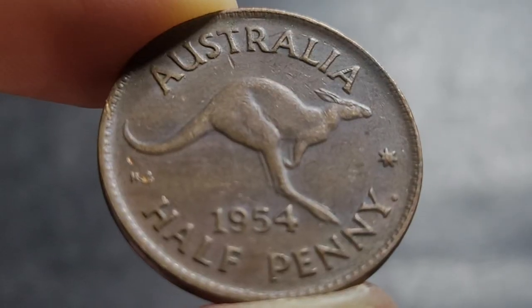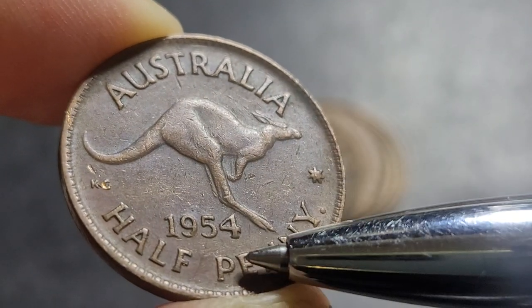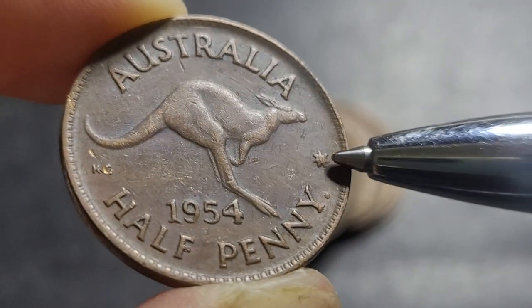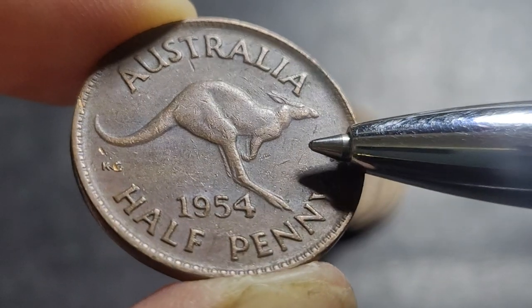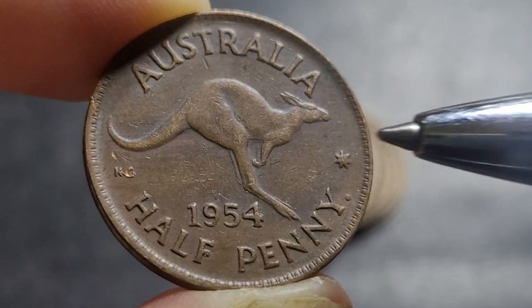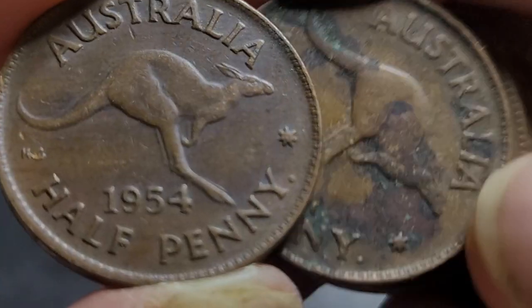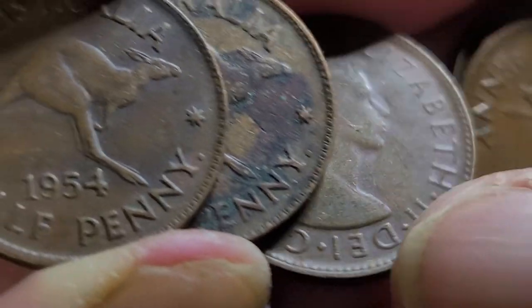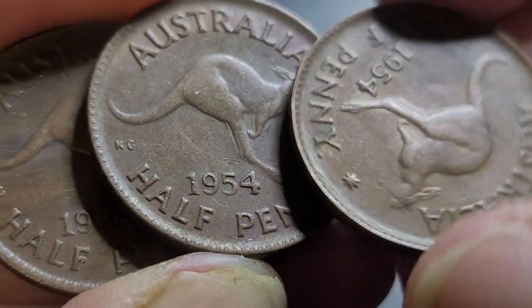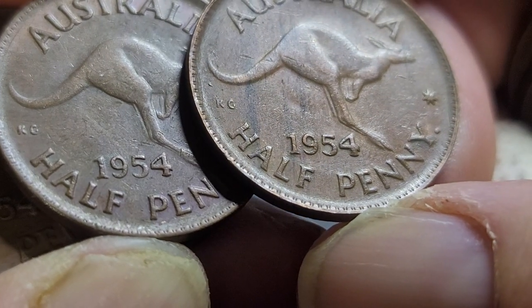Okay, so along with die cracks, cuds, we have doubling on this coin, especially on the obverse. The only other type of error, which is probably unique to this coin, is a 4 leaning towards the right. So we've got the left this way and the right, so it should be leaning that way. I've never actually seen one of those. So what you need to do is just compare it with a few coins that you've got. To me, all those fours look pretty much the same. Just remember, you can have die faults on the actual dates as well, which don't seem to be too scarce.